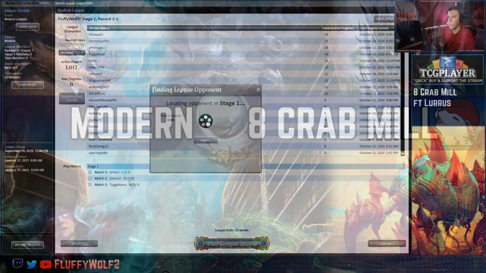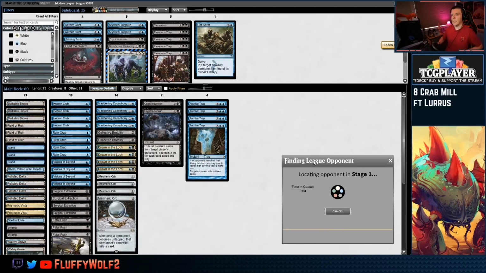Match 4 upon us. Let's put the last one behind us. We will eventually get it in our head that Rest in Peace and Drown the Lock are not best buds. Surgical Extraction is definitely, though that wasn't in the hand, all okay though. Let's go again. We're currently 2-1. Let's run it out. Let's get that 4-1. Let's play some Magic.